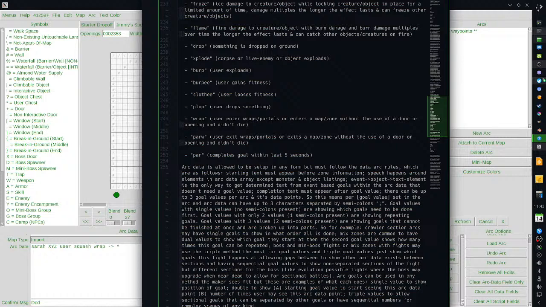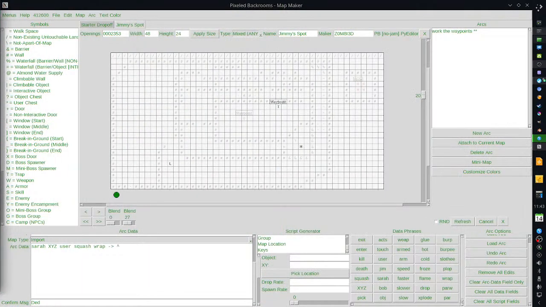Okay. I think what I'm wanting to do, I don't see where it says how to actually call an object. There's a location call, where I can call an object or a spot on the map. So I think it's just done this way.